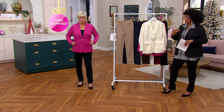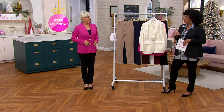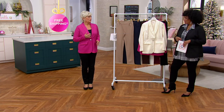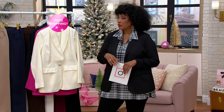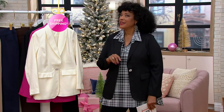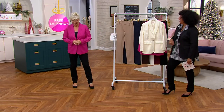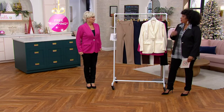It's a subtle shoulder pad nod to the 80s but not a big overdone collar. If you wanted to do a little shell or tank underneath with a little something — we've got something coming up that pairs with it perfectly. It didn't happen by accident — we're sprinkling it in throughout the show.